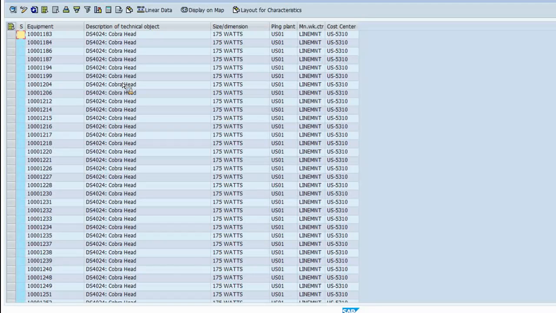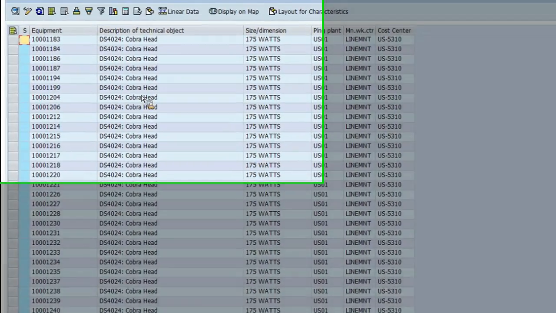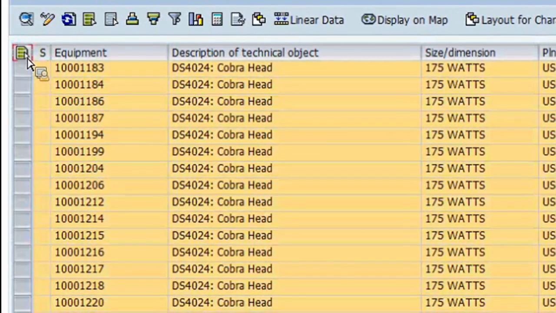And I can begin to create work packages for my crews so they could go ahead and begin replacing these streetlights. But the problem is that, how am I going to organize this in such a way that these can be replaced together and so my work crews can work efficiently? So what I want to be able to do is look at this information in a more intuitive way.